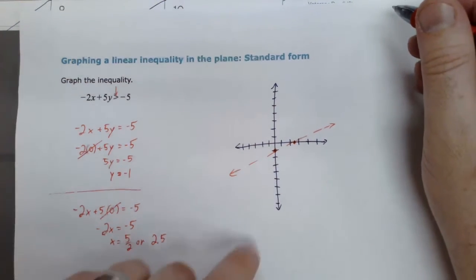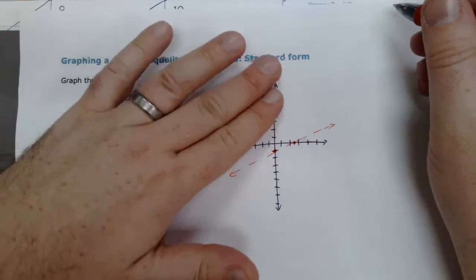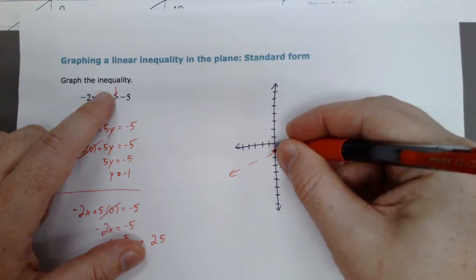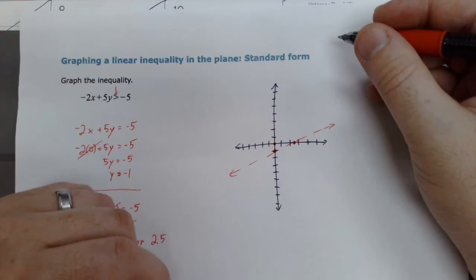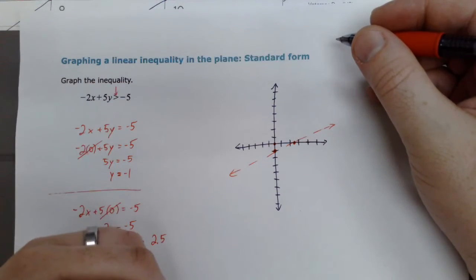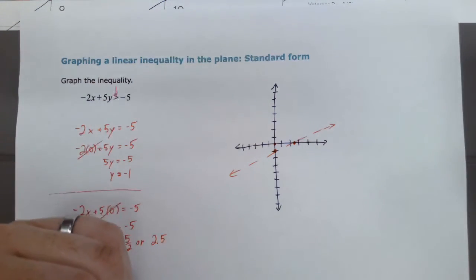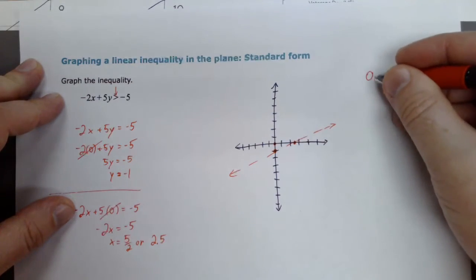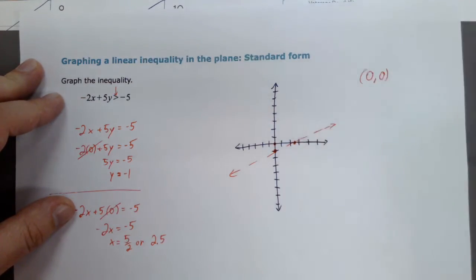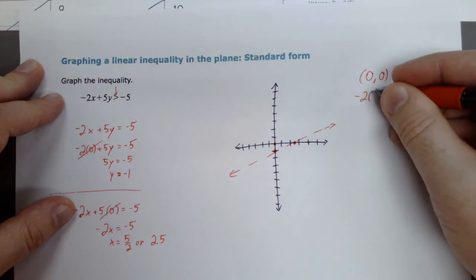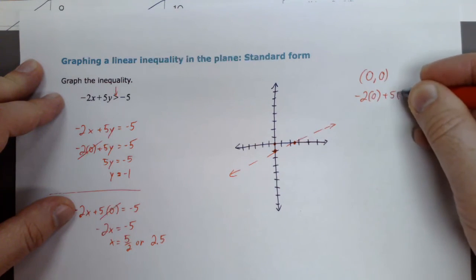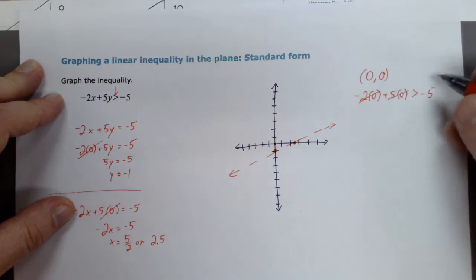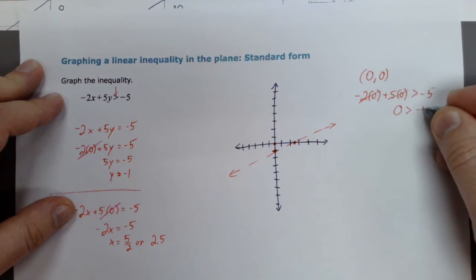Okay. And then to figure out if I'm shading above the line or below my line, I take a test point. So we'll go with 0, 0 here. Any of those numbers where you have x and y is the same is fantastic, but 0, 0 is my personal preference. And you'll see why, I think, here in a second. So I'm testing 0, 0, which is above my line. So I'm going to plug in 0 here, and 0 here. And that drops out, and that drops out, which is why I like 0 so much. Makes it nice and easy.